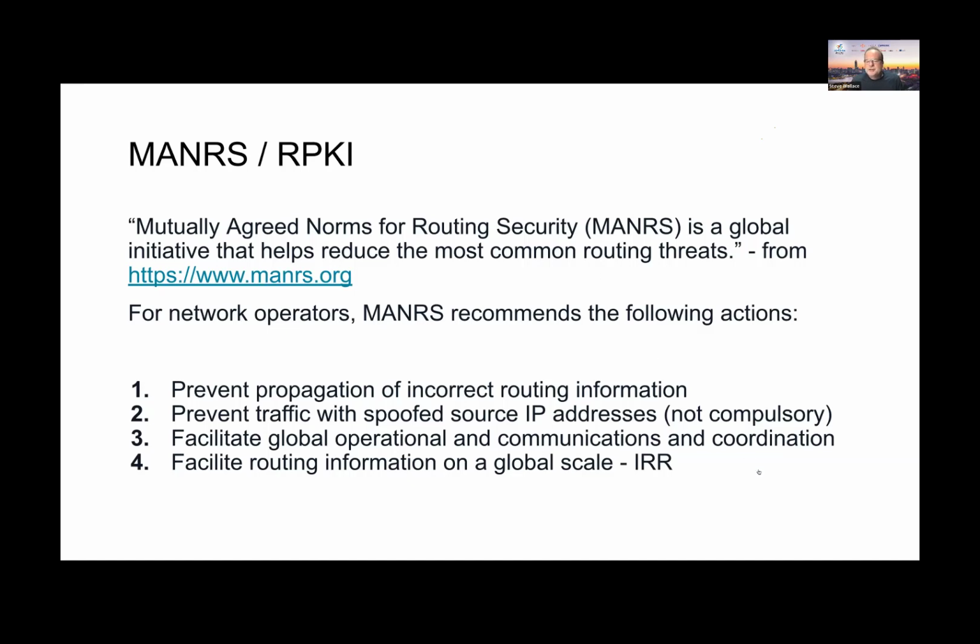It's interesting: to be a MANRS participant, you have to agree to implement actions 1, 3, and 4, but action 2 is not a requirement, and I'll talk about that later, why it can be difficult or impossible for certain network providers. The third action is to facilitate global operational communications and coordination. And the fourth is to facilitate routing information on a global scale.